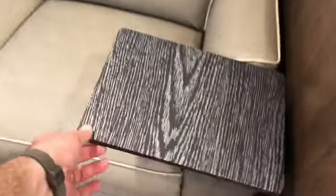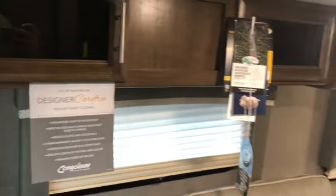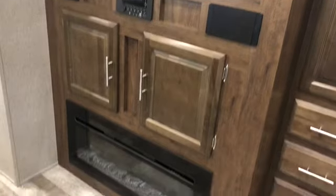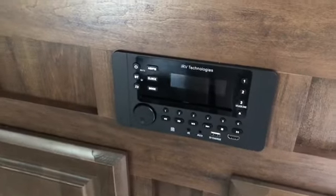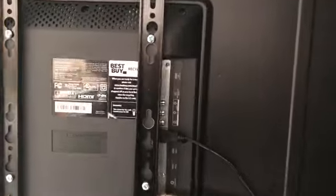Your theater seating — you've got removable tables, heat massage, LED lights. They do recline directly across from the TV. Sound bar, electric fireplace — it does put out heat. Good storage, IRV technologies — you can sync your phone to that. HDMI and USB hookups. Your TV — one nice thing — storage behind it, so huge storage area, and it also makes it easy to get to your controls. Plenty of room back there.